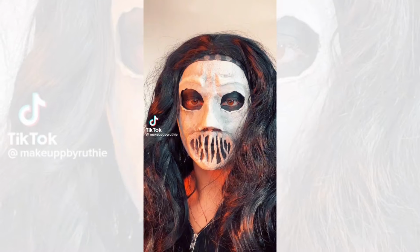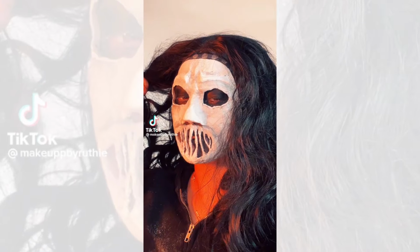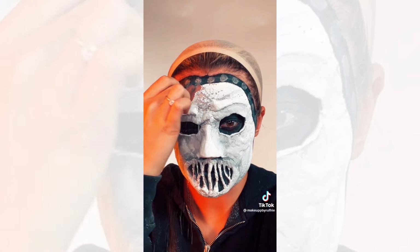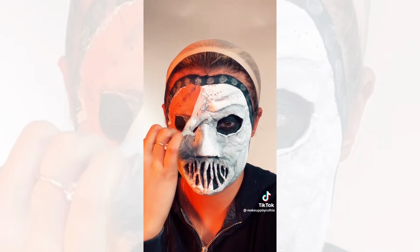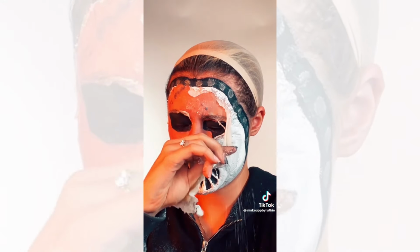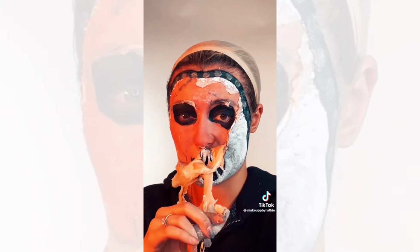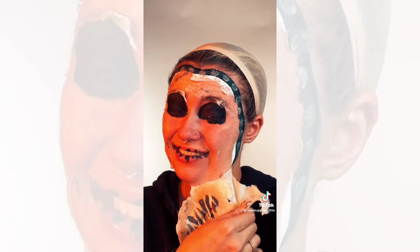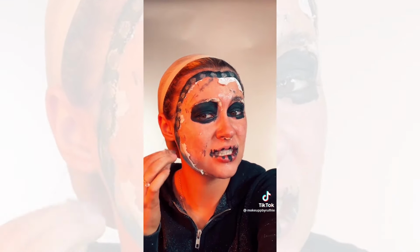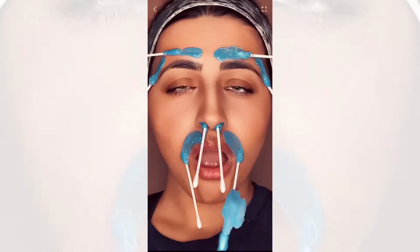I look terrible. Let's take off the fake, the Slipknot edition. This is going to be so easy but painful to take off, I hope, because there's latex all over my face. The paint is literally falling off. Ah, that hurts so bad. This part is literally always the most painful.